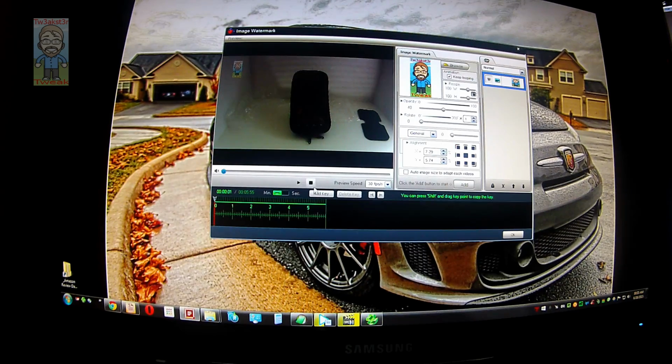I've got the preview window. You can do an add key, and you can do different things with where the watermark actually is placed. You can have it move in the picture as the video progresses, and you can utilize that feature. I don't use that feature. I don't need that feature. So personally, I skip it. It really comes down to what you need. But you can do multiple images. You can do different things with it.